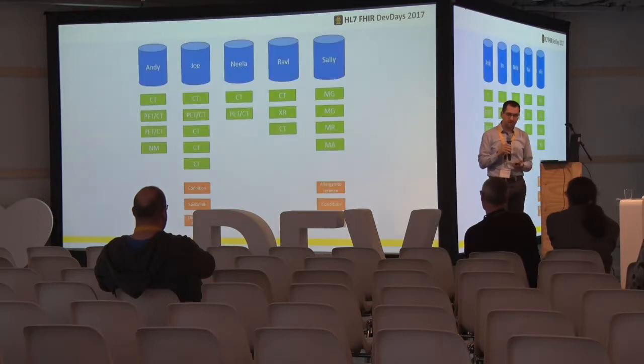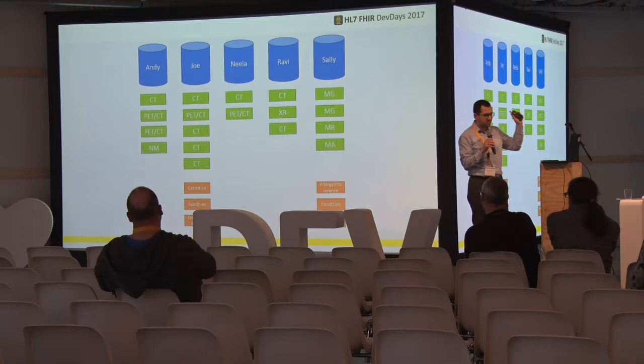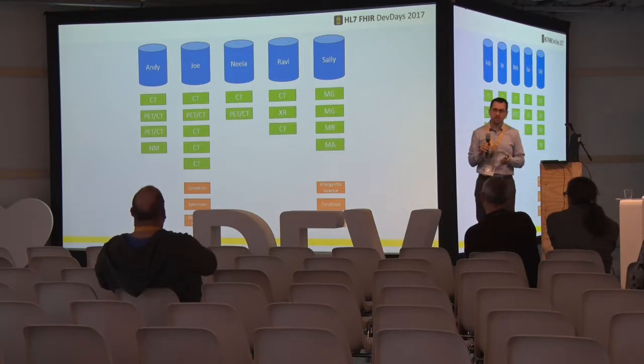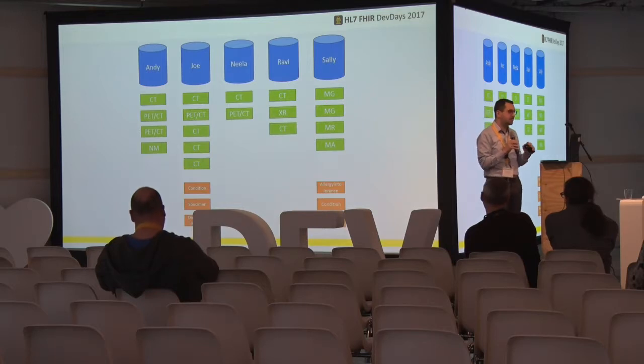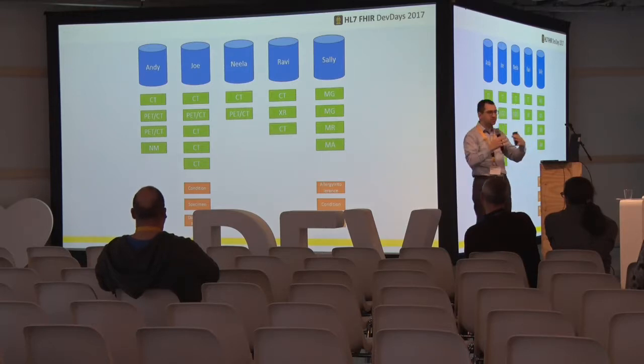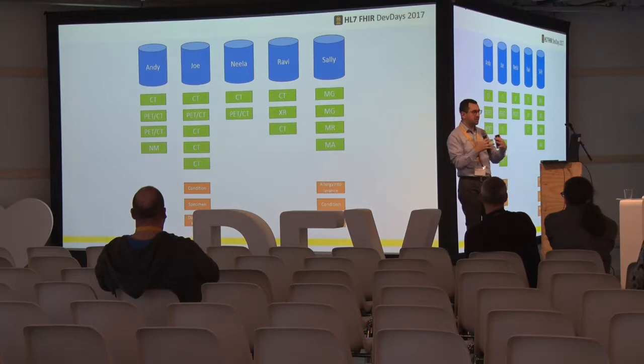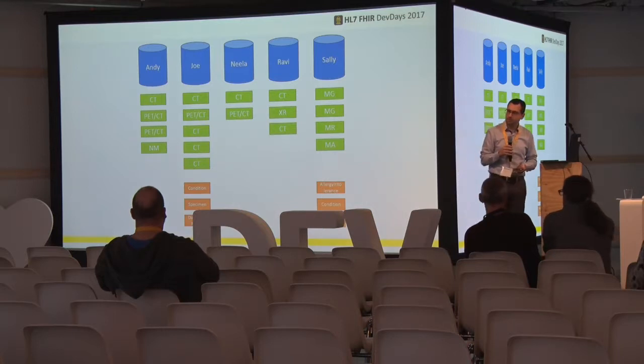Here's an overview of what the data set looks like right now. At the top, you've got the 5 patients, and then in green, you've got the imaging studies that they have. So this is the variety right now. And then in orange, some of the FHIR resources that are available right now. And again, all of this is a cohesive data set. Everything connects, everything lines up properly.